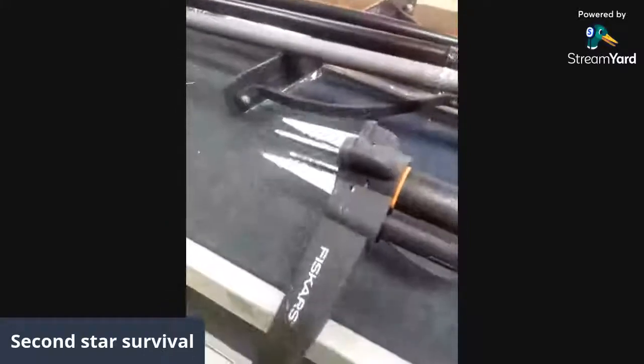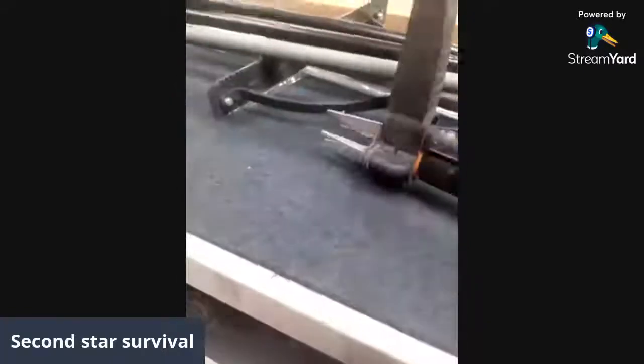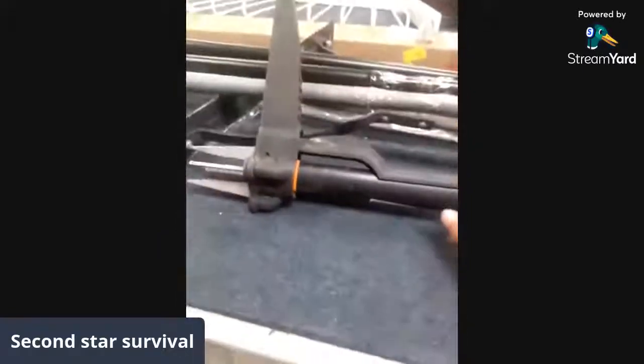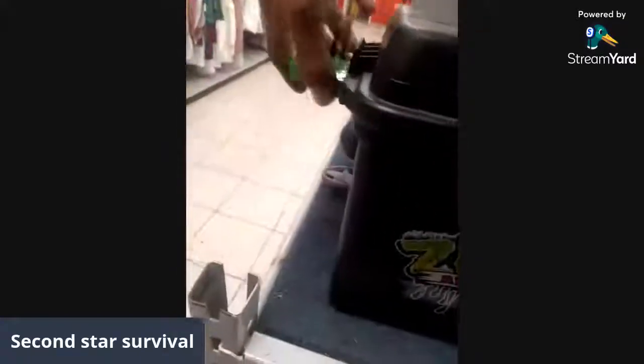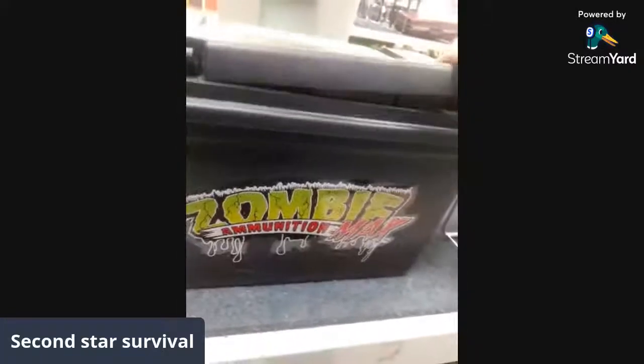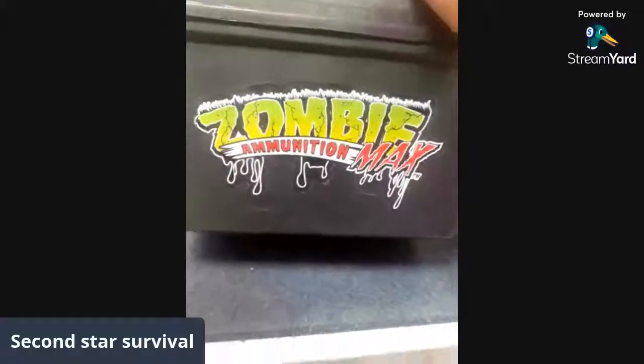These are the lazy man root pullers or potato pullers or whatever you need for your garden. That would be something good for a prepper. Look, the zombie ammunition box. That's awesome. There's a zombie apocalypse. $2.99 for it. That's not a bad price. It's really not a bad price. We may take that.